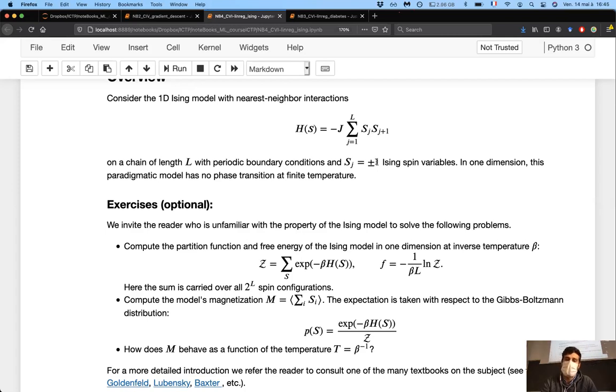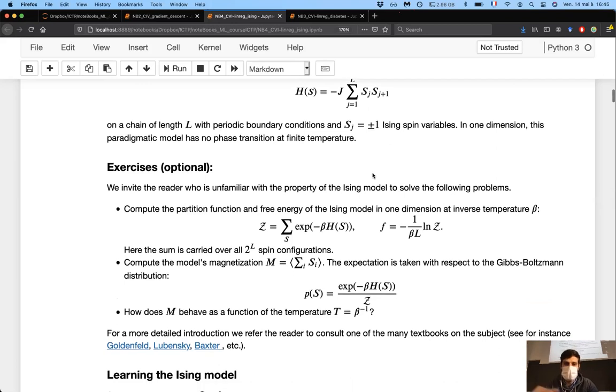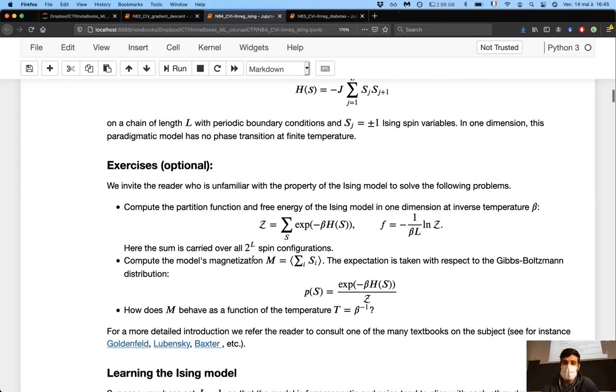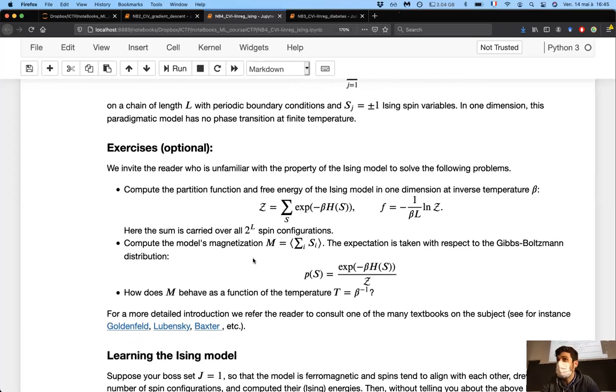All right. So let me say that I give you a lot of configurations and their associated energies. How many configurations are there in total? We have a binary system. Each variable takes two possible values. So there are 2^L possible configurations. I will not give all of them to you, because this is a huge number, even if L is small. This is exponential in L, and that's all the point of statistical mechanics: exponentials grow fast. So I will give you a subset of these configurations and the associated energies.